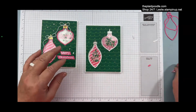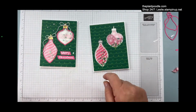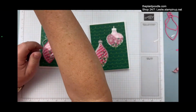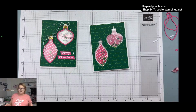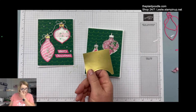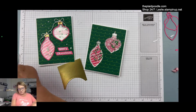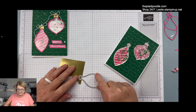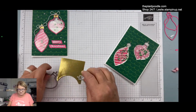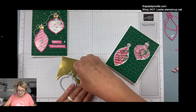Okay, now we can take our tape off. And there's our little shakers. Isn't that cute? Okay, to make these little gold elements, I will put myself back up here. When I stand up, that would be the perfect height to see my belly, and you guys don't want to see that. I have a scrap of gold foil sheet, and I'm going to take those dies again and just run them through like this. I only need that little top part, so I'll just do it like this. I'm going to tape them in place so they don't move on me.